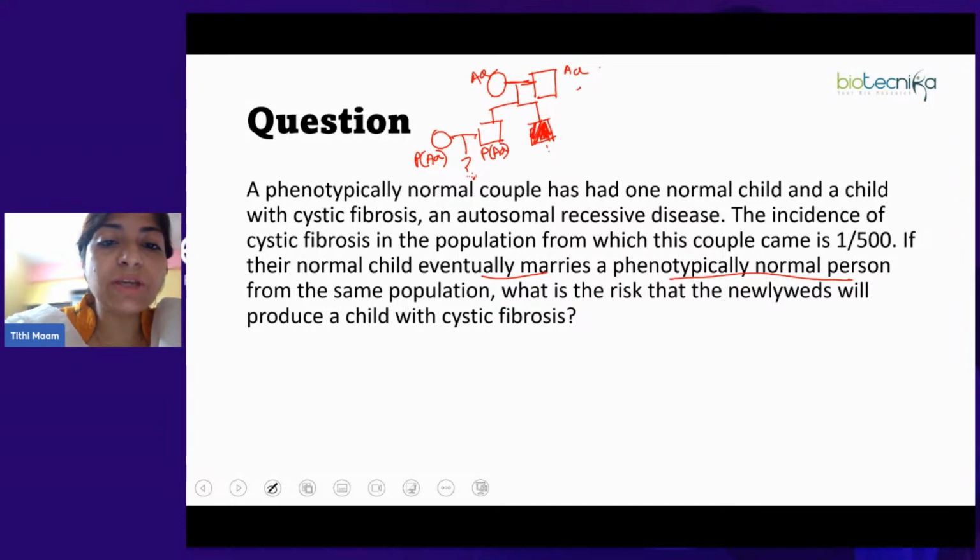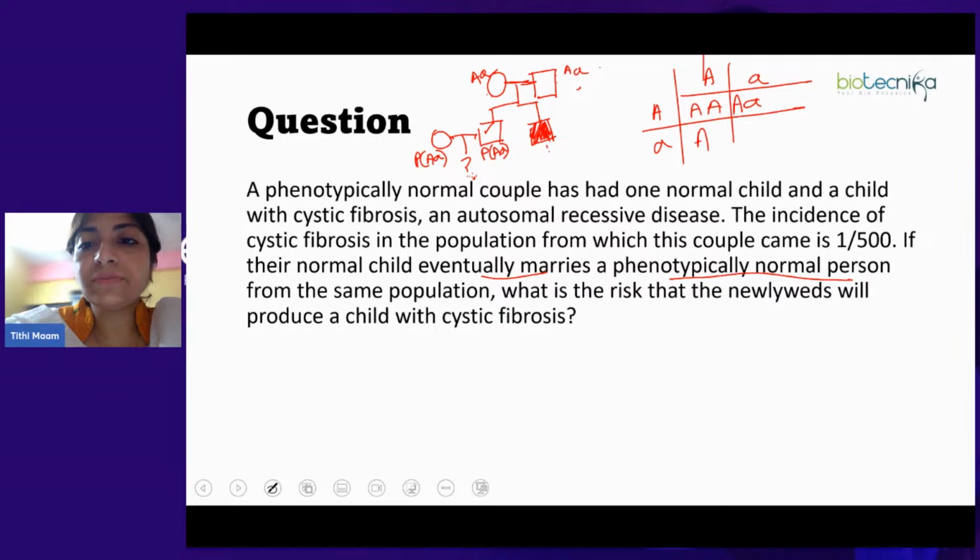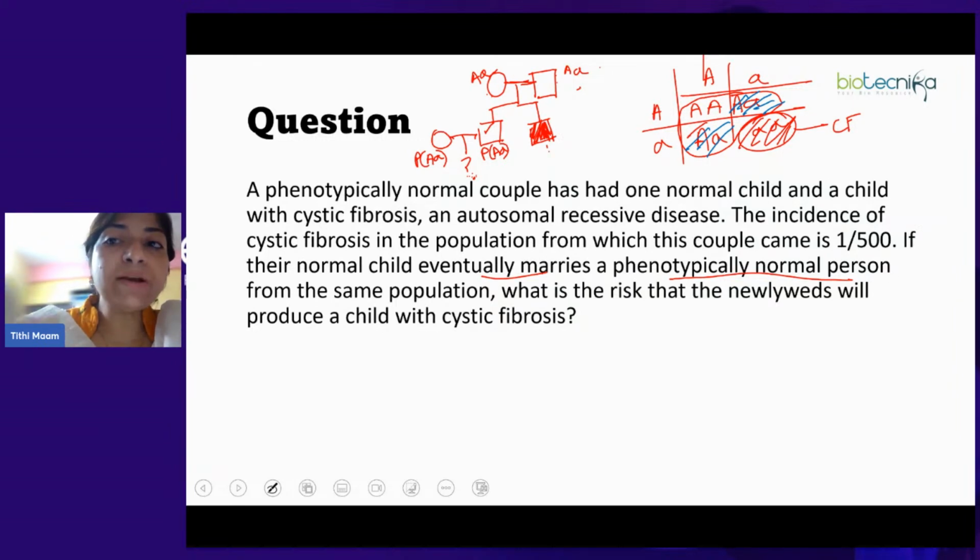For this individual, both of his parents are heterozygote. So when you do a cross, this is how the progenies will separate in the next generation. This part is phenotypically different, and it is separate. They are suffering from cystic fibrosis. The rest are normal. When you see the normal progeny, 2/3 of the progeny are heterozygous. So if you pick a normal progeny from a cross of two heterozygotes, what is the chance that the person will be heterozygous? 2 by 3. Do you all agree? 2 by 3 will be the chance of this individual to be heterozygous.